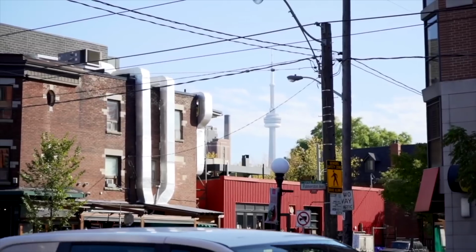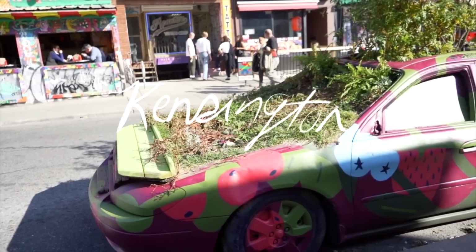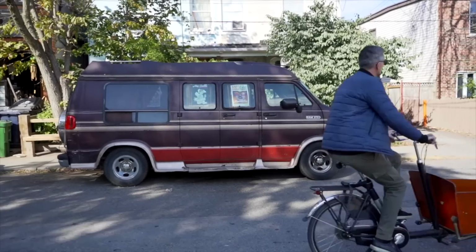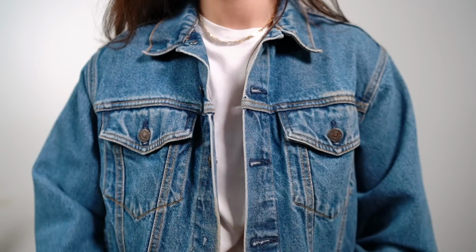So let's get into my secondhand pieces. I think I'll start with my very first secondhand item that I ever bought, and it is this ultra vintage Levi's denim jacket. This one I found in Toronto's Kensington Market. If you want to hang out in one of the most eclectic, really cool, walkable places in Toronto, Kensington Market is it. We were checking out all of the vintage stores, and I didn't have a denim jacket in my wardrobe. I found this one, and it's just really neat.